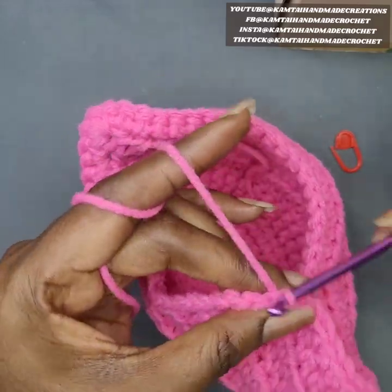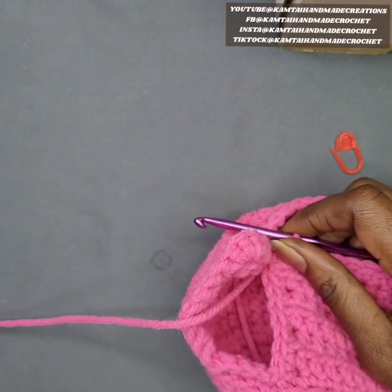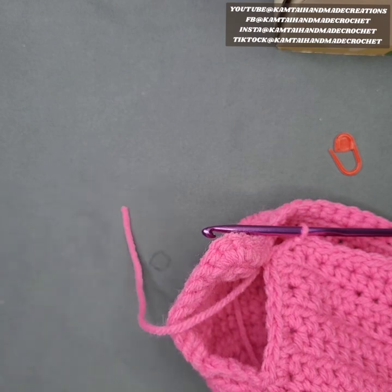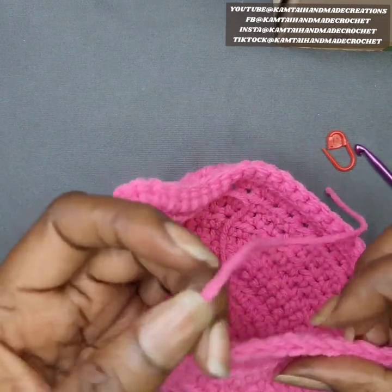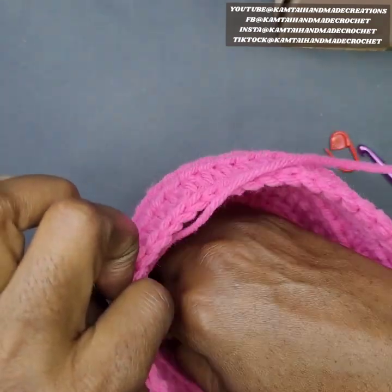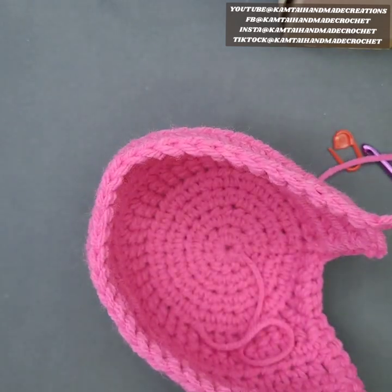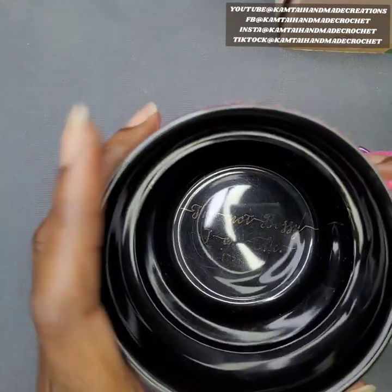So now we're at the end of the row. I'm going to go ahead and remove this stitch marker and slip stitch into that stitch. I'm going to bind off and cut off this yarn here, and slip that through. I'm going to go ahead and weave this in here. But as you can see, it looks very nice and finished off. It's a nice clean look to it with those single crochets. I love using single crochet on edging.